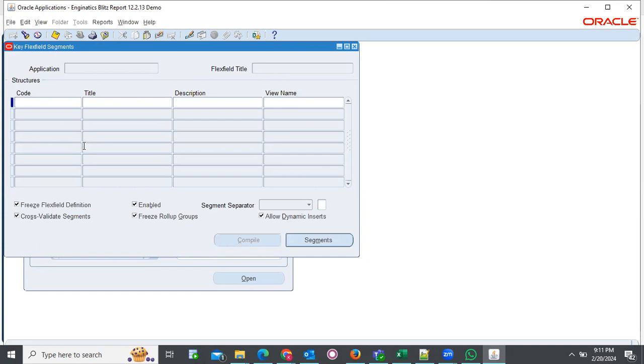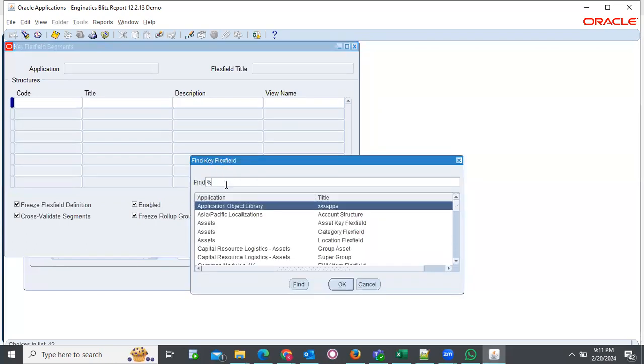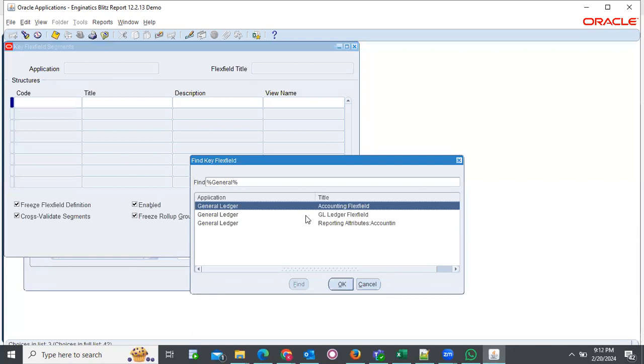Remember we have our substructure name, or what we call our organization structure name. Through querying, we can click on general ledger to provide the application and title. The application is general ledger and title is accounting flex field.